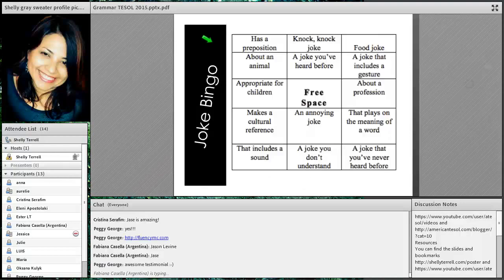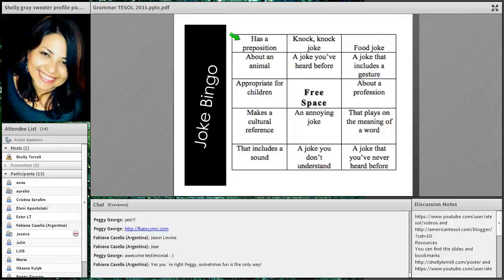You can highlight the grammar structures and different jokes. I have created this template just as a template. I might go back and put it in actual bingo, but right now I have an example, joke bingo. The students have to go to each other and tell a joke that has a preposition.